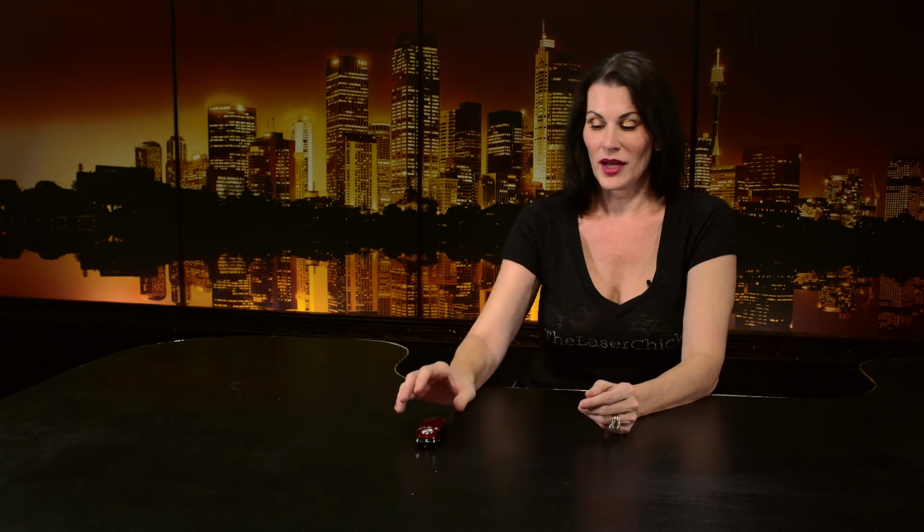Now, some people, instead of just having them come in for a treatment that day, will have them come in beforehand to do a consultation so they can see the color of the hair. Most of the time, once you get used to doing this, you can just have them shave the hair and you're going to be able to see the color because you can see it kind of in the follicle. But if you haven't gotten to that point in your career yet, then you can have them come in, look at the hair before they shave it, and then set up their actual appointment for when they're going to be having their treatments done.